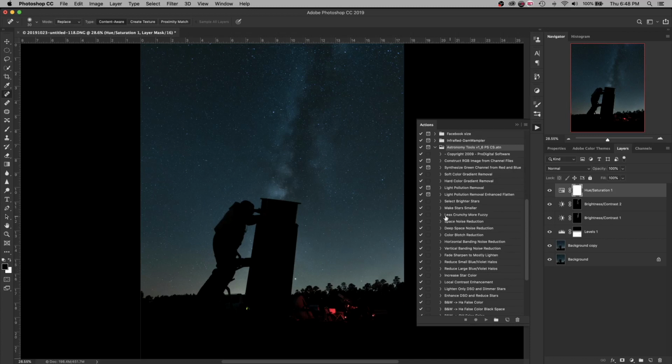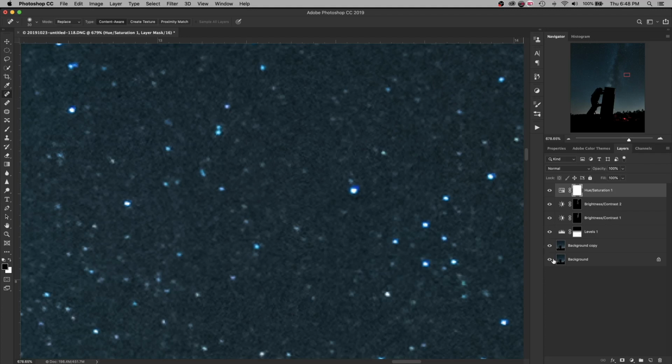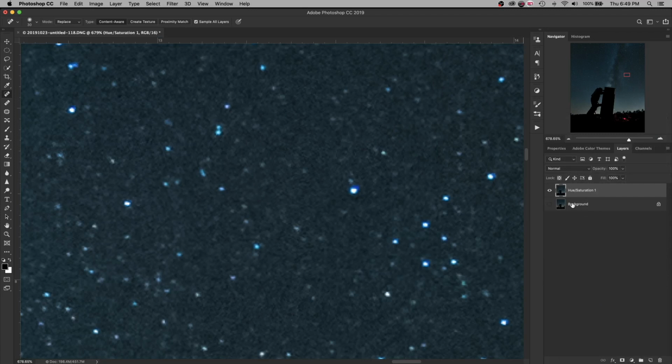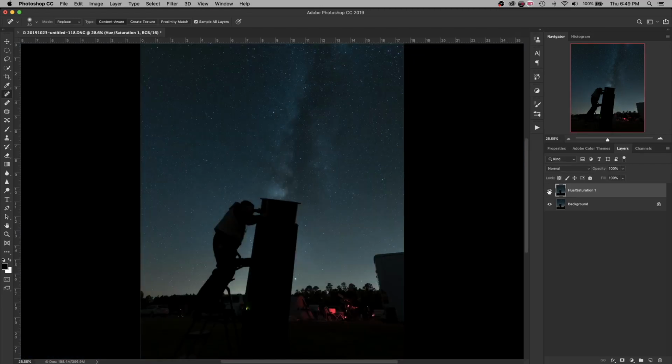And one here is called Less Crunchy, More Fuzzy. And that is referring to these stars. You notice how they got a little pixelated, a little blocky? It will actually select all my stars for me and add a little fuzz to them so they look a little more natural. So what I want to do, I'm going to turn off this bottom layer. I'm going to go ahead and merge these visible layers for right now. We use that with this little radio button and merge visible layers. So now I just have my before and after button here to look at. So there's before and there's after.